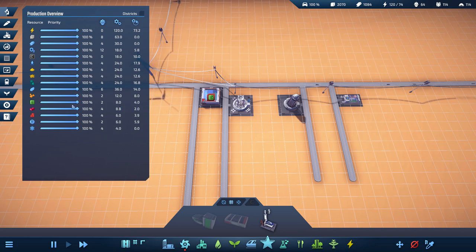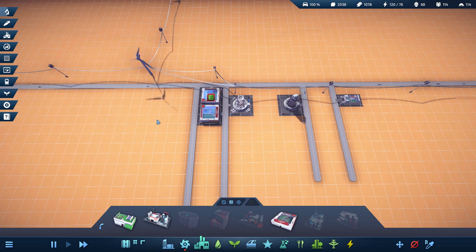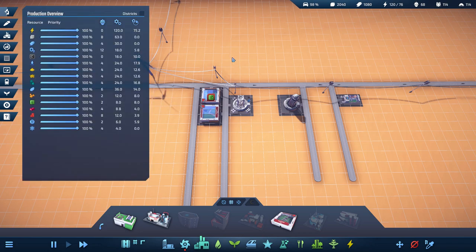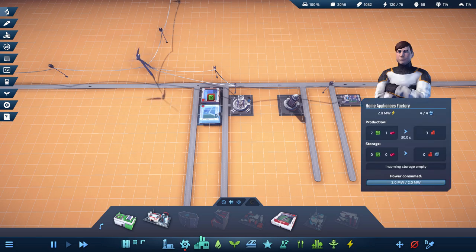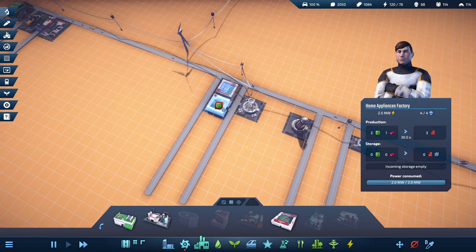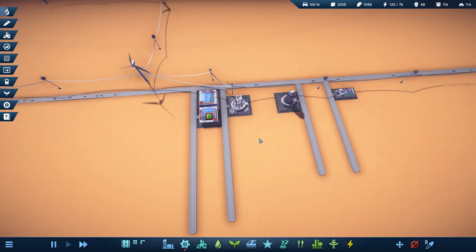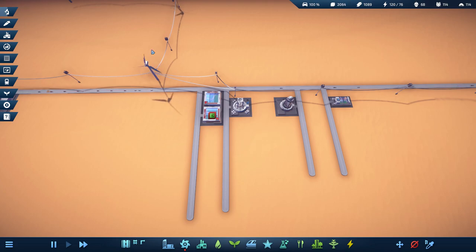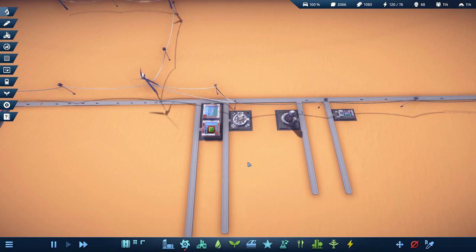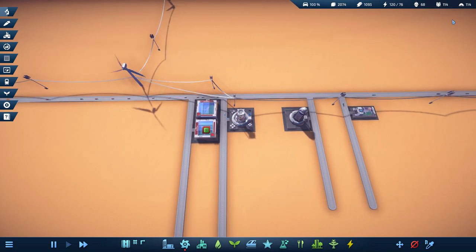We could put a second electronics factory down, and I think it'll be supported. Yes. Our home appliance factory. Oh, you're the wrong way around, though. Crap, can I rotate you? No. Oh, I can. I can move it, though. I had it facing the wrong way because I want the stuff coming in on the right. Alright, we're researching parks. Six to 814. We're still ahead of the curve.